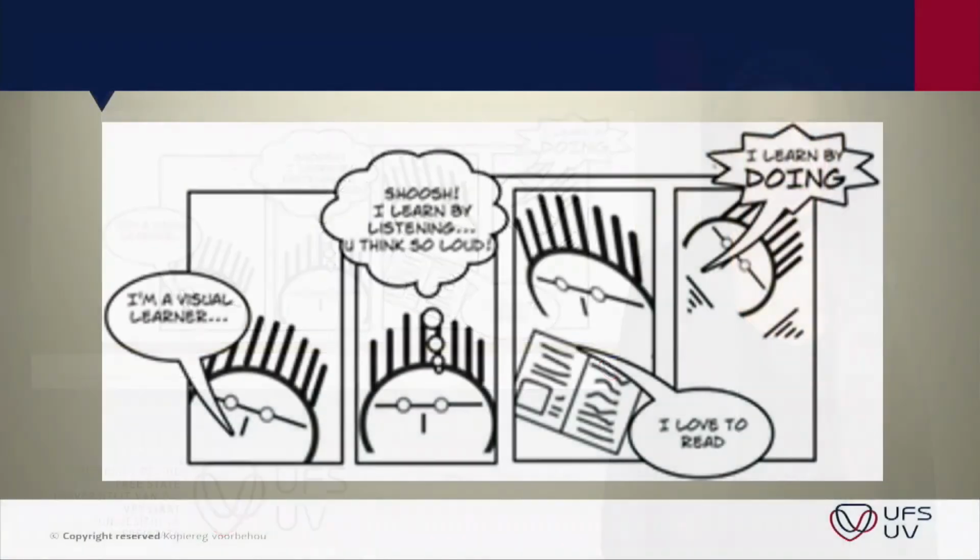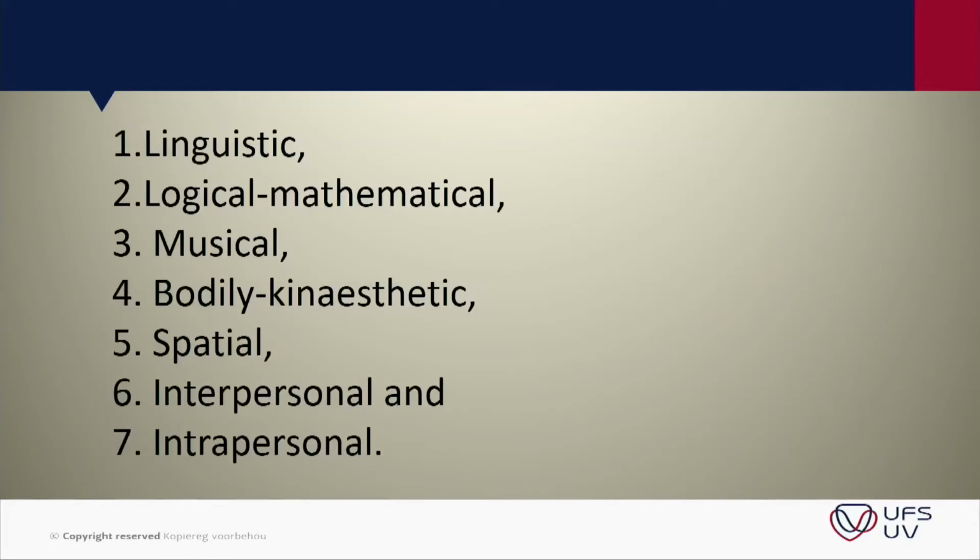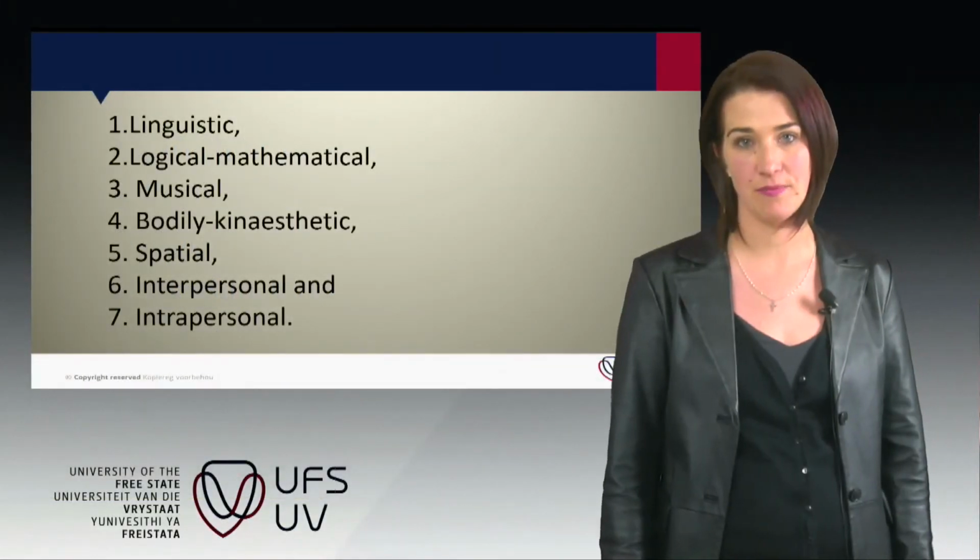This means that assessment of languages should make provision for the inclusion of all learners, and strategies should assist all learners to access or produce language texts. You need to keep the different learning styles in mind when teaching and assessing your learners. These include linguistic, logical mathematical, musical, bodily kinesthetic, spatial, interpersonal, and intrapersonal styles. You need to ask yourself if you value all learning styles in your teaching and assessment.